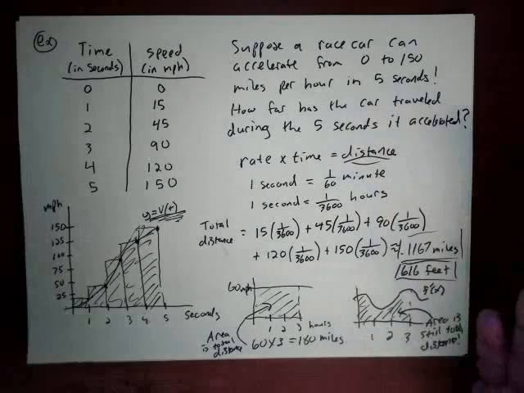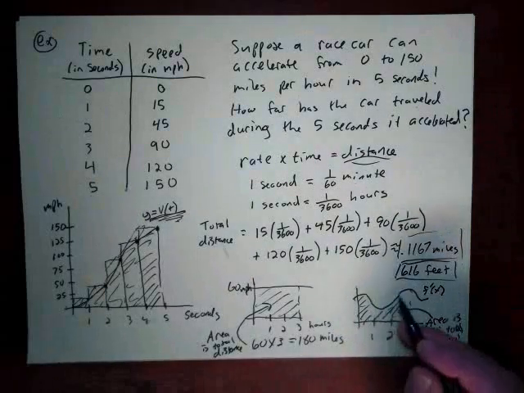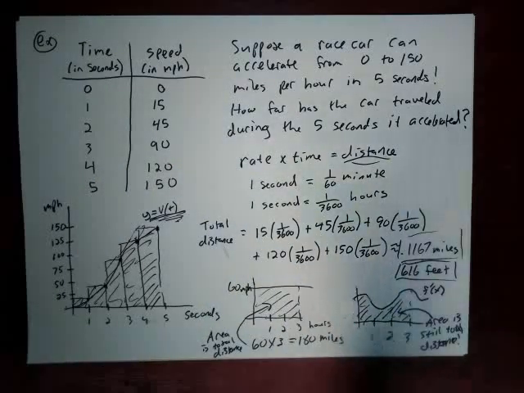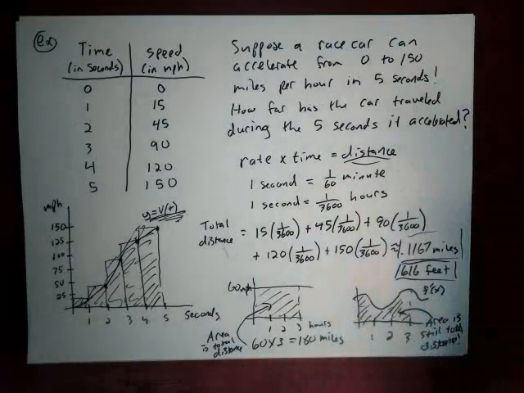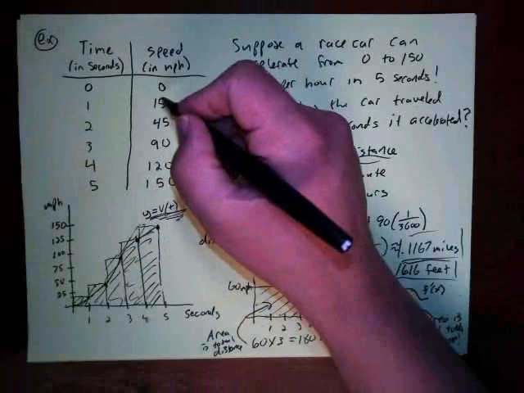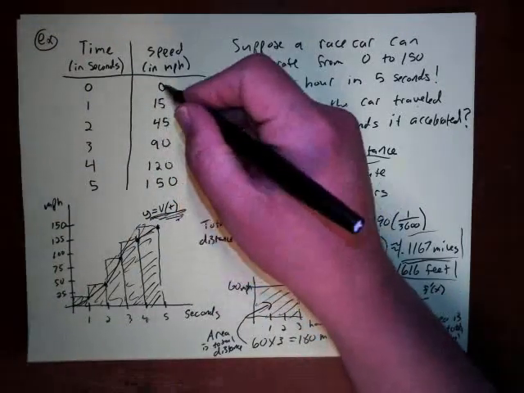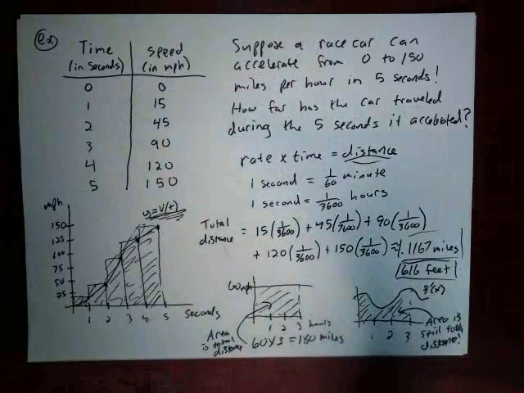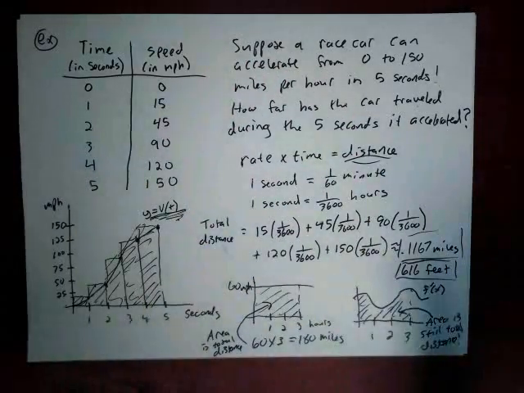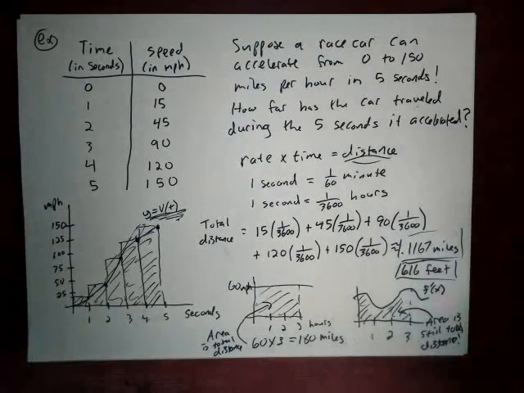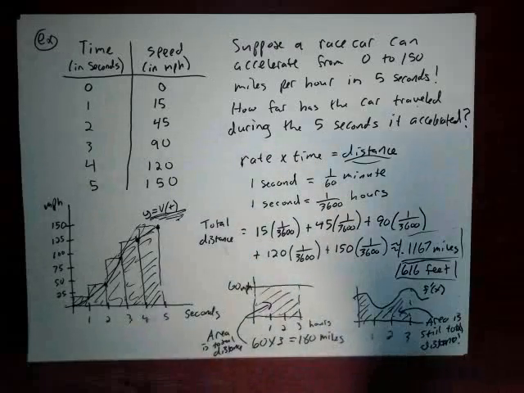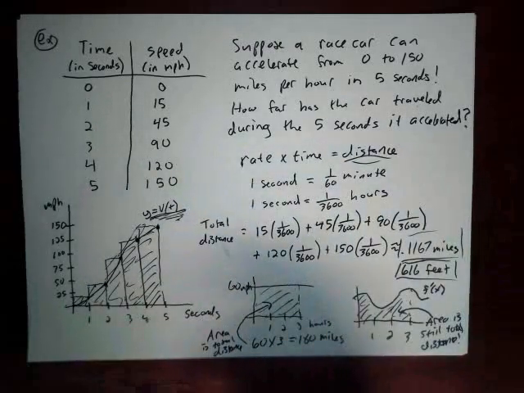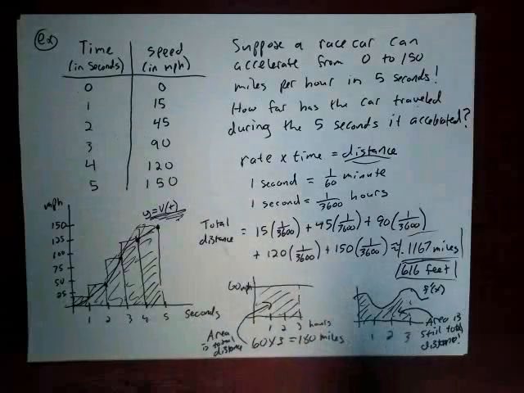So you could have other examples. I think there's one on the homework that might have a fish tank leaking, an aquarium is leaking, but the rate at which it's leaking is changing. It's leaking faster and faster as time goes on, and you're trying to find the total amount of water that leaked out of the tank in a certain amount of time. Same idea, it's just that the rate of change is not the speed of an object, it's the speed at which the water is emptying the tank.